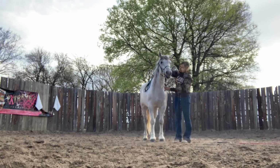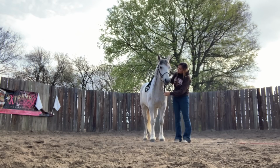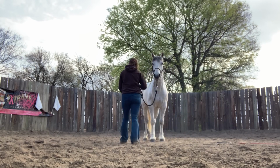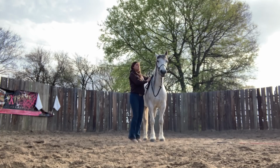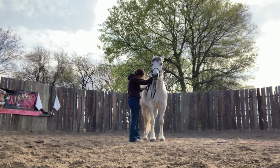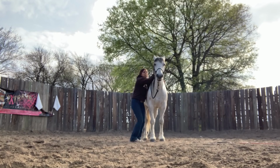And really the biggest place there's tension is just in her neck, and she doesn't even necessarily lift her head that high, but I'm still going to do some pull releases to try to create that relaxation. But she kind of just tenses her muscles and stands in one place. Good. It's so interesting to watch their ears. She always has that one ear back to me. And again, rubbing under that belly, the flank area, getting some shedding done as well.